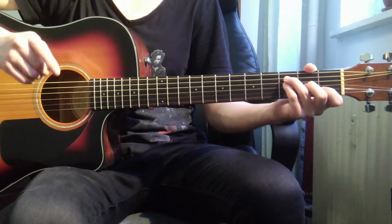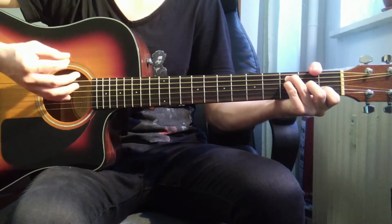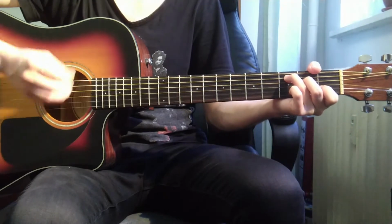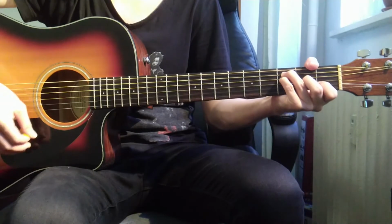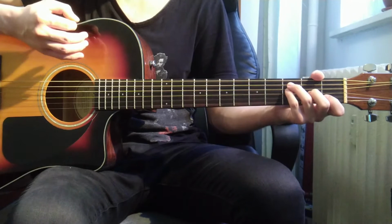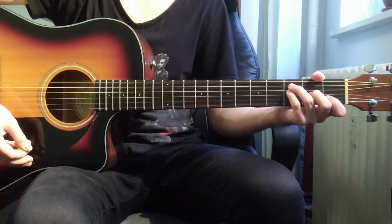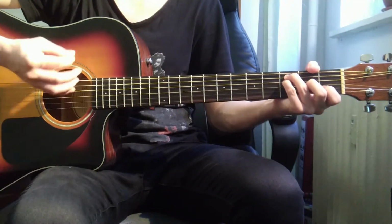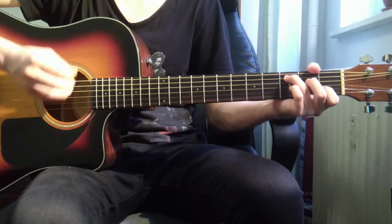Now in the second line, "cut" goes on the third beat. So, slow. You can see that I'm saying the word "cut" while I'm moving my hand down for the next strum, because we're not actually strumming that third beat. So, cut through the bone.